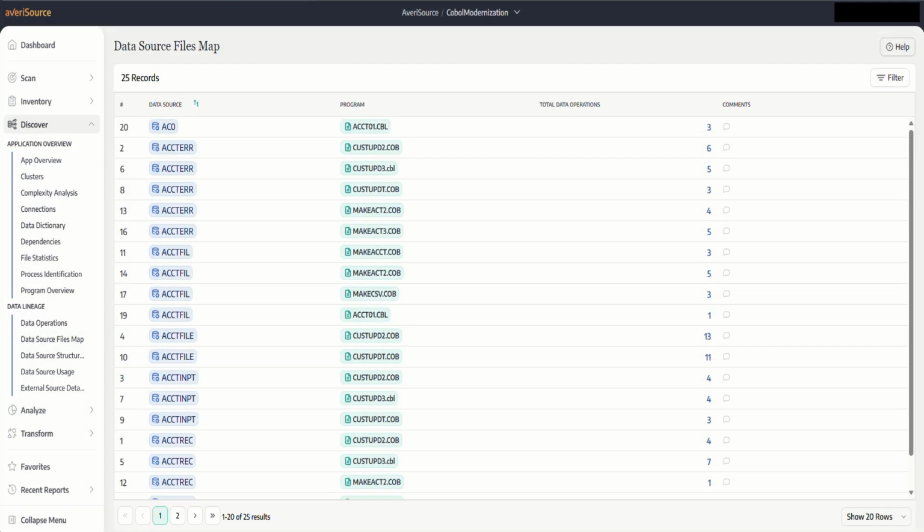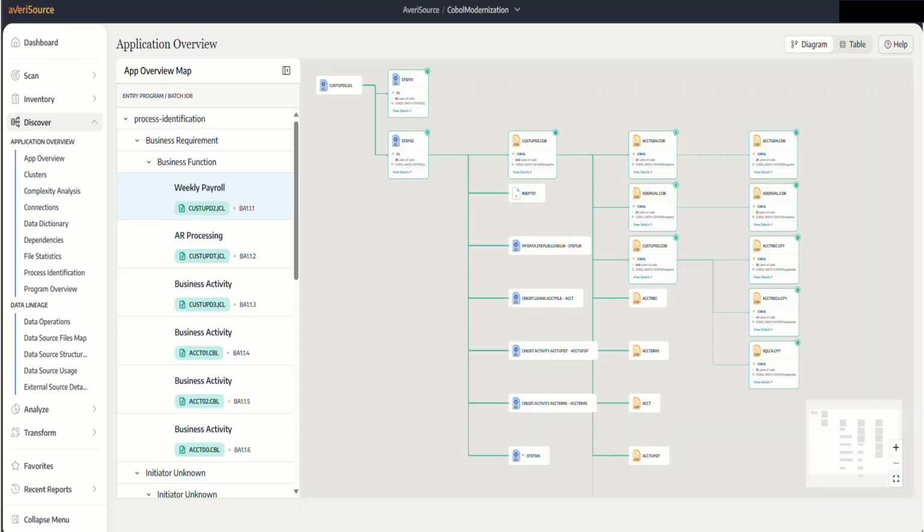The data source usage and data source files map views show components referencing the data sources in question. Application understanding use cases include the next step in onboarding, if a current employee or contractor is taking over the application, conducting normal maintenance, or troubleshooting an issue. In these cases, you need to identify the flow and connections through jobs, transactions, or programs, their dependencies, I/O operations, and what data elements or variables are in play. To do that, you'll use call chain diagrams, reference or dependency reports, data dictionary, high-level overviews, and various flowcharts.